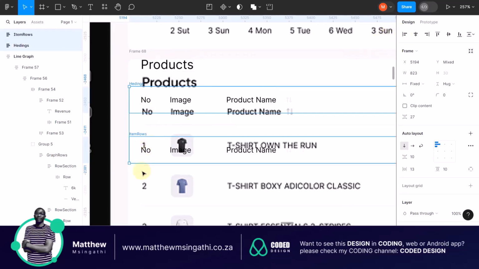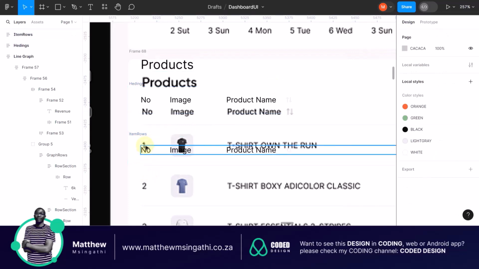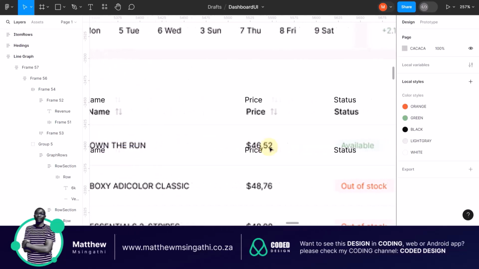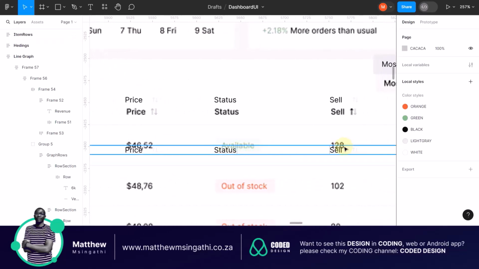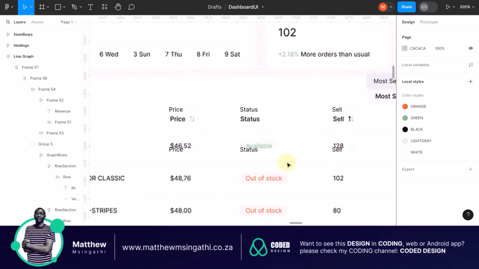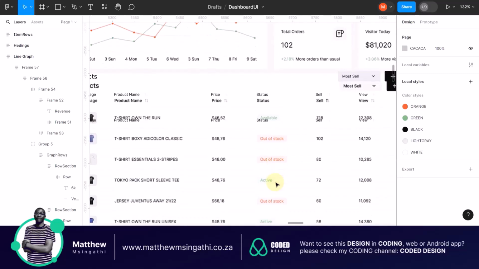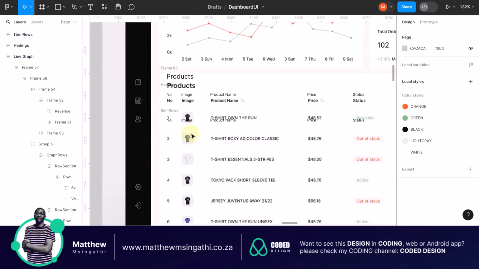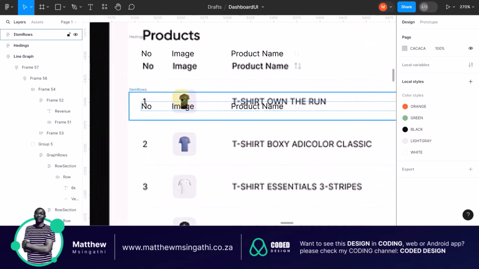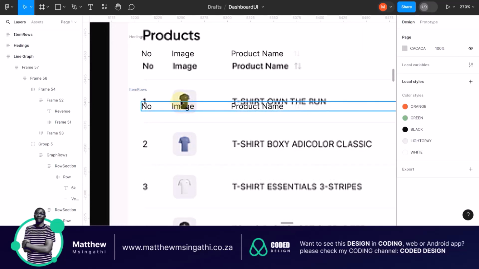As you can see, there will be a number here, there will be the actual image itself, and there will be the t-shirt name. So everything aligns perfectly. We will just have to change the numbers accordingly. Now, what I'm going to do, I need to create components that will fit in here. For instance, in terms of the images, the image will fit here.